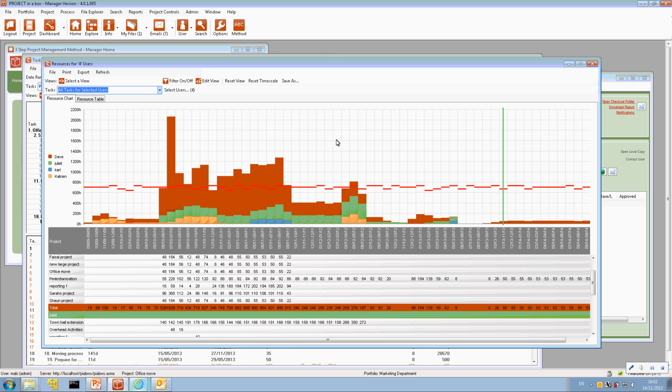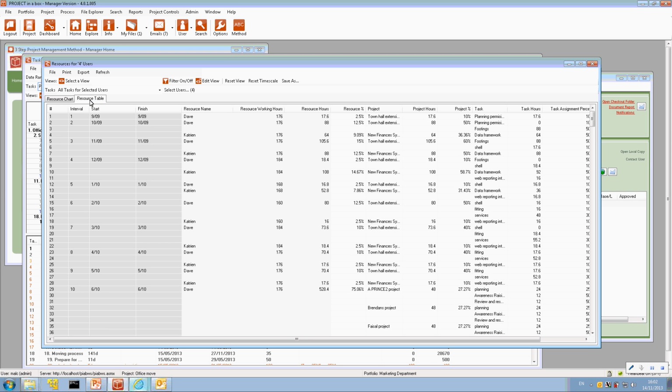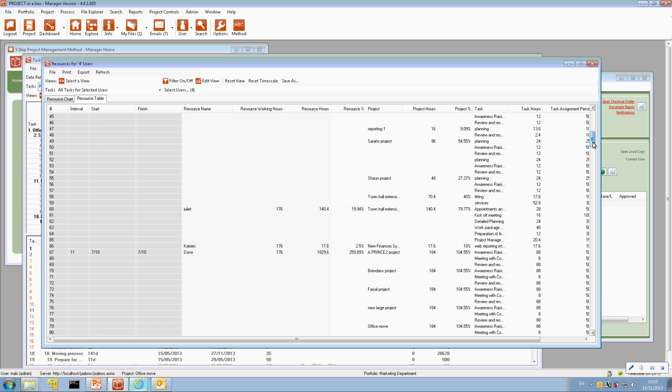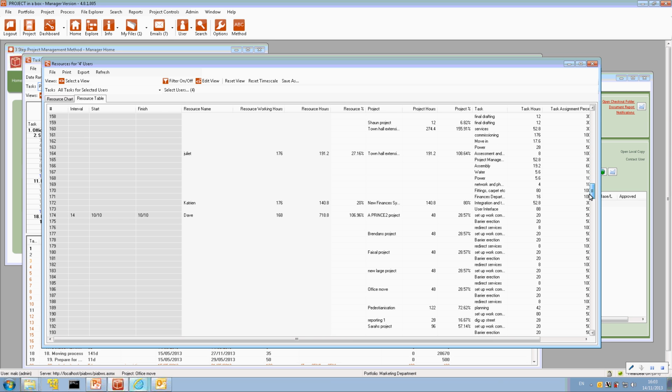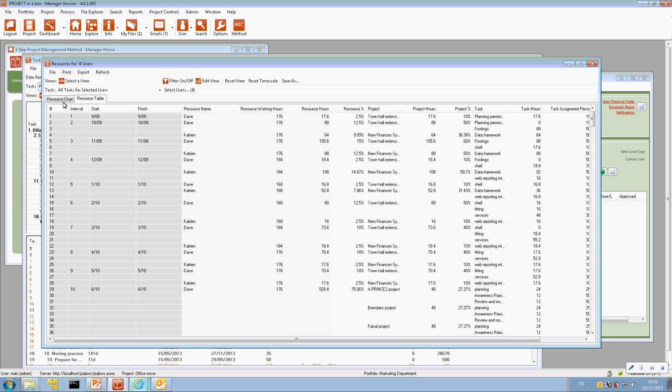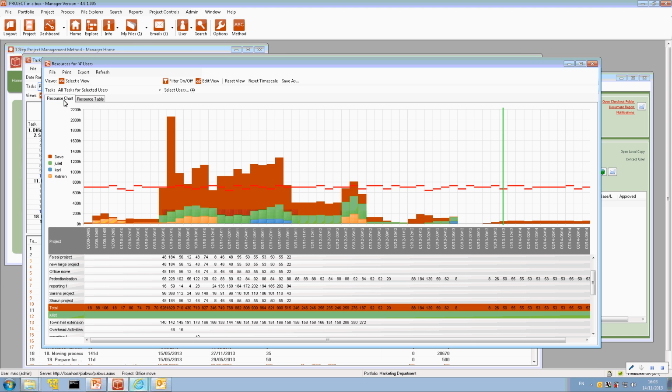Now once we've got these views how we want them, exactly the same sort of stuff as we did before, we can export this as a picture. We can go and get it, so this bit is a picture, we can get the data out to clipboard, etc. Actually the data that we're using here is available in this second tab, resource table. So we can go and get that from here as well if we want to see some information about which projects and which people and what the loadings are, etc. So we can also get that out as source data. That's a pretty useful thing to be able to do.